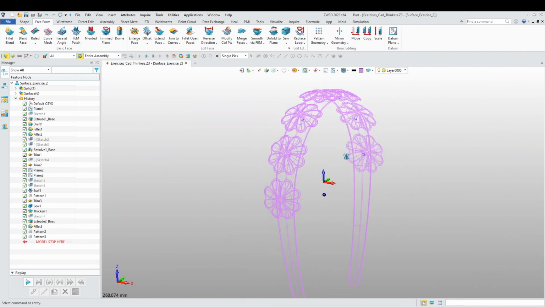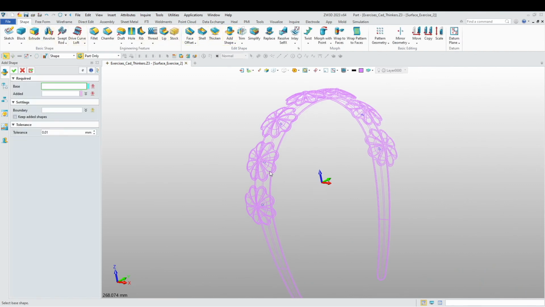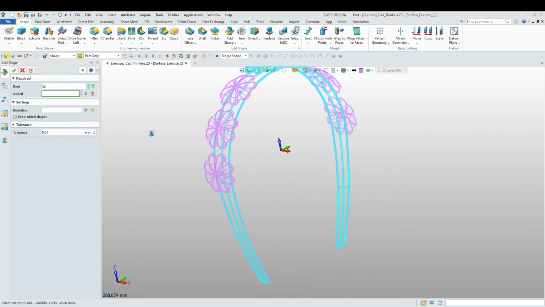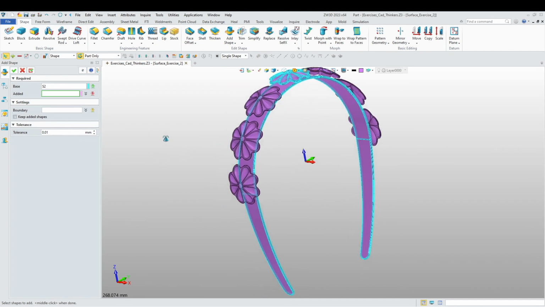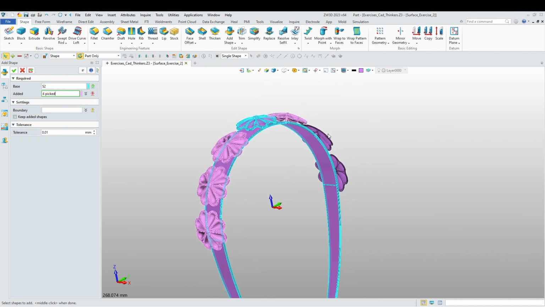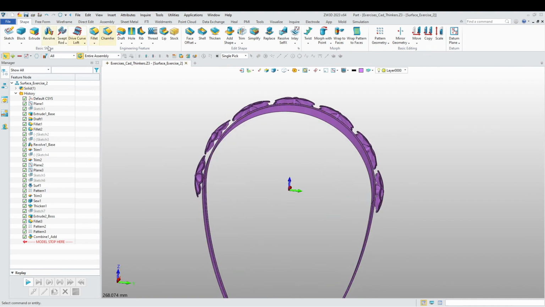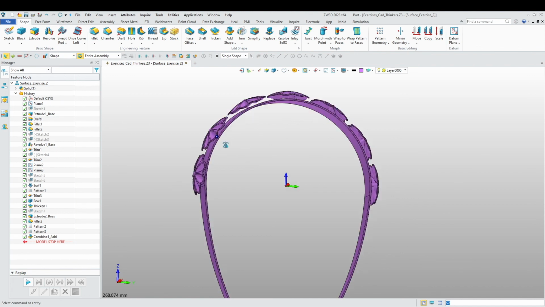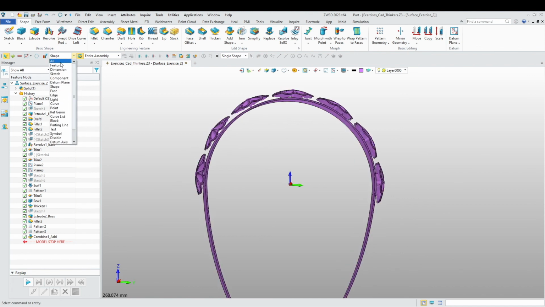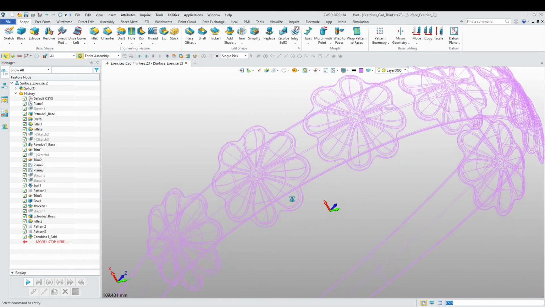Alright, so I'll just use another command. I will just use add or combine. So I'm going to combine this one with this, and this. Okay, there we have it. That should get the job done. So it's one whole piece, good. And everything is closed.